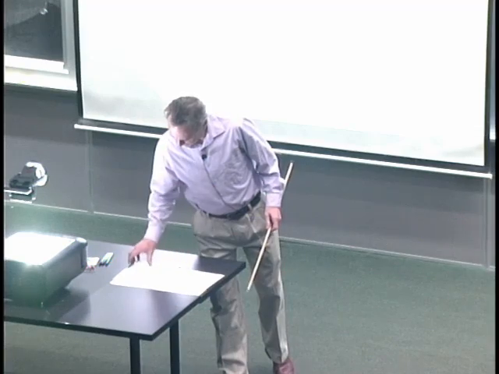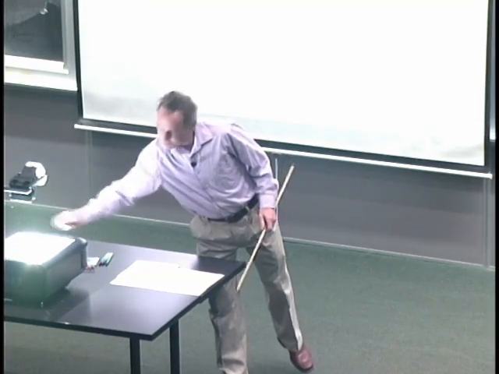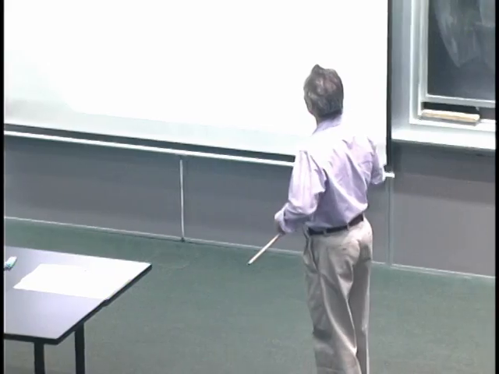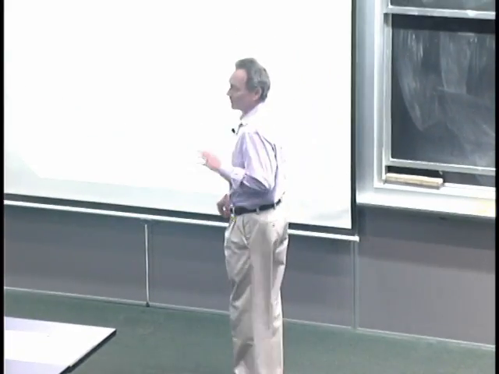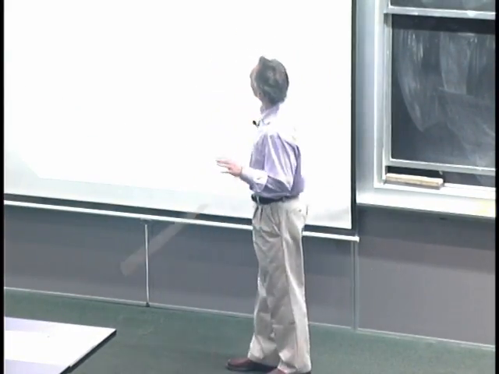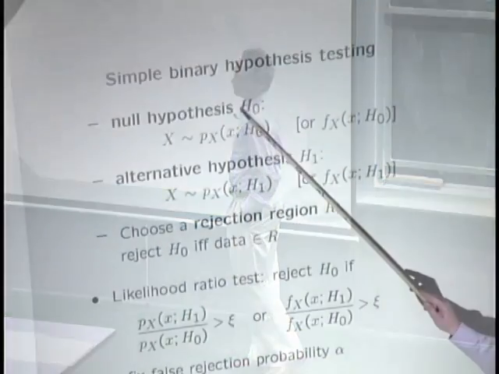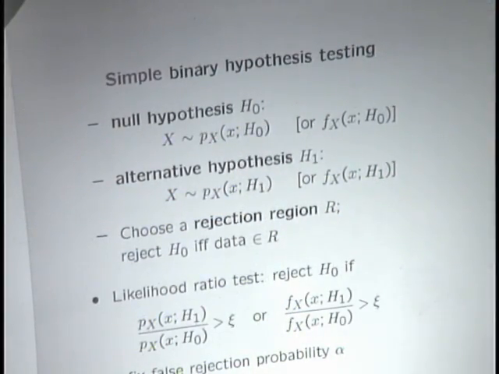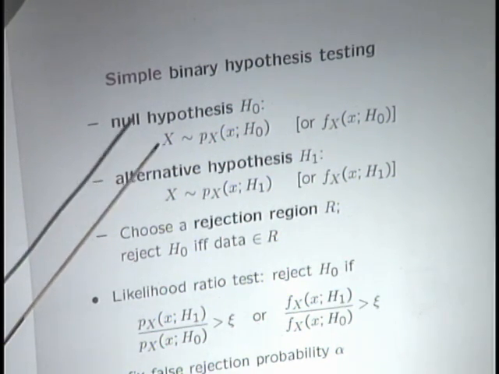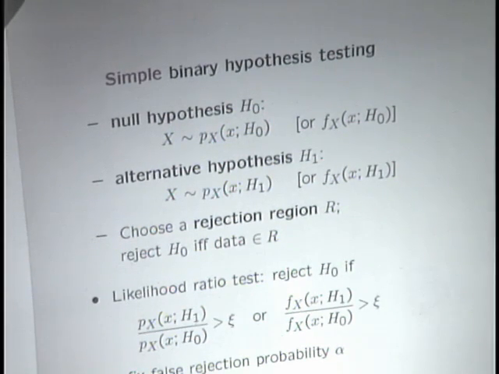So the setting in simple hypothesis testing problems is the following. We have two possible models. And this is the classical world, so we do not have any prior probabilities on the two hypotheses. Usually, we want to think of these hypotheses as not being completely symmetrical, but rather one is the default hypothesis, and usually it's referred to as the null hypothesis. And you want to check whether the null hypothesis is true, whether things are normal, as you would have expected them to be, or whether it turns out to be false, in which case an alternative hypothesis would be correct. So how does one go about it?